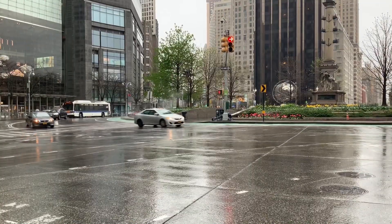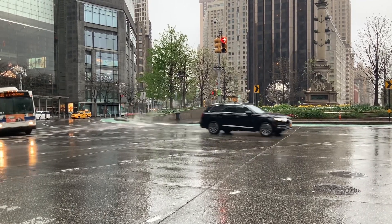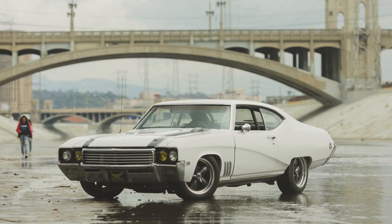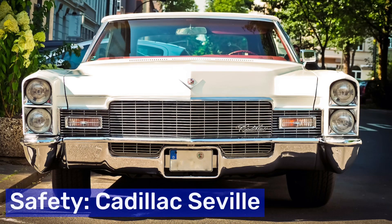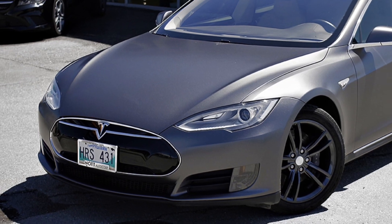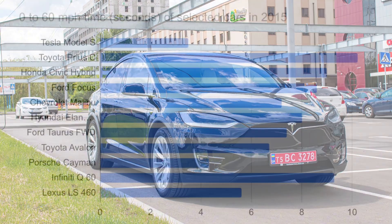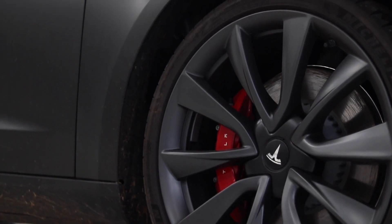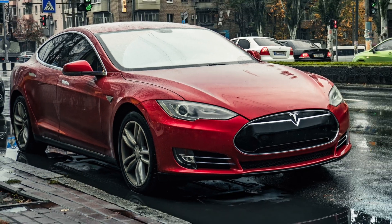I know it's ironic that we're using automotive examples today because Edenicity designs are car-free. But since our entire 20th century legacy infrastructure was built around the car, here's another automotive example. Back in the 1970s, when it came to cars, you had fuel economy versus speed versus safety — choose one. But when Tesla started selling the Model S in 2012, you had one vehicle with top ratings by a wide margin in performance, safety, and fuel economy — choose all three. The design elements of the Model S: efficient electric motors, a heavy battery with a low center of gravity, and no large engine in the front crumple zone, all work together in all three areas.